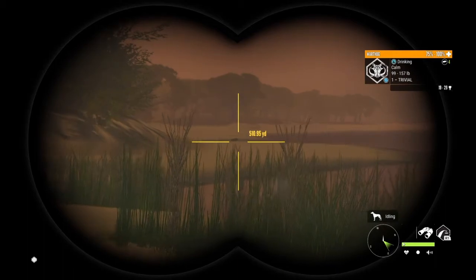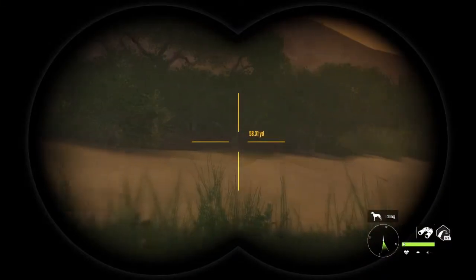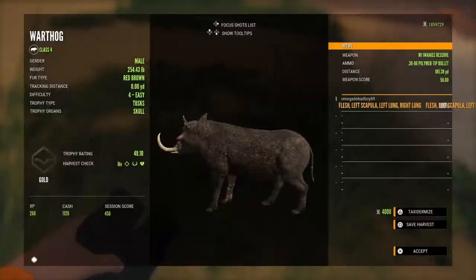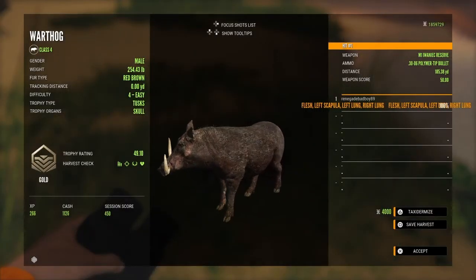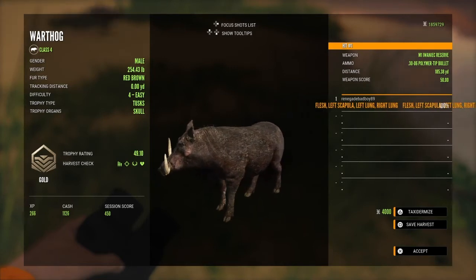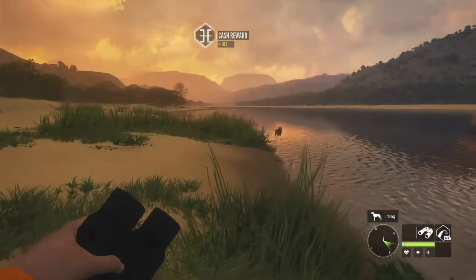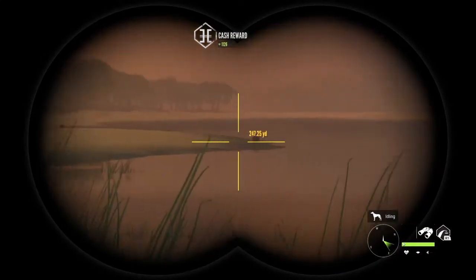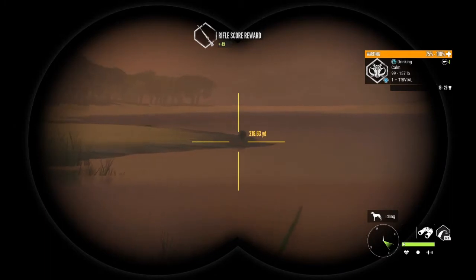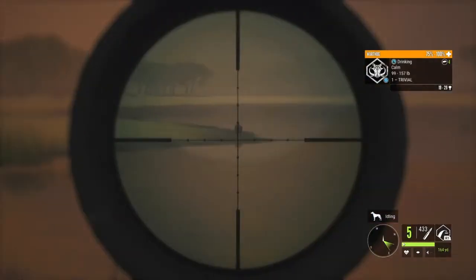Got another warthog there as well. Alright, 185 yards. Busted through the shoulder blade. Got a double lung. Alright, this guy's about 200 yards. He's pretty small, but I'm just going to go ahead and take him down.